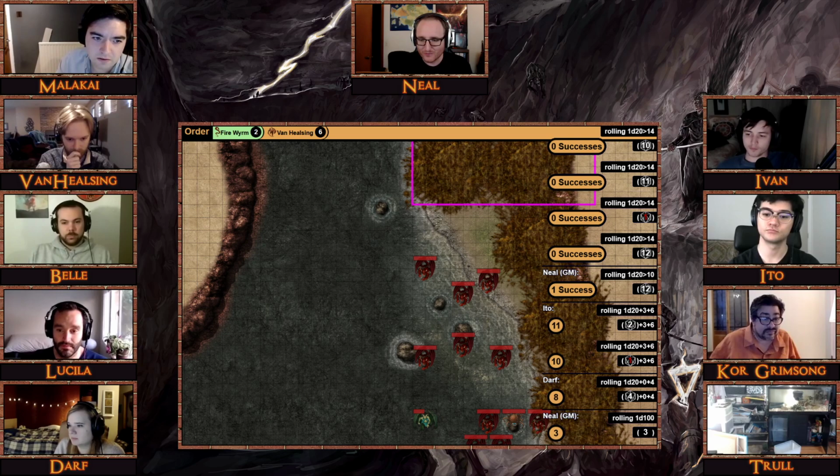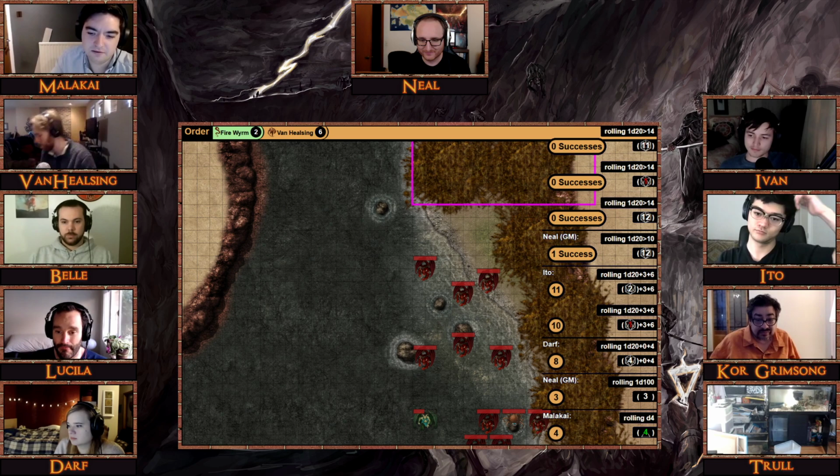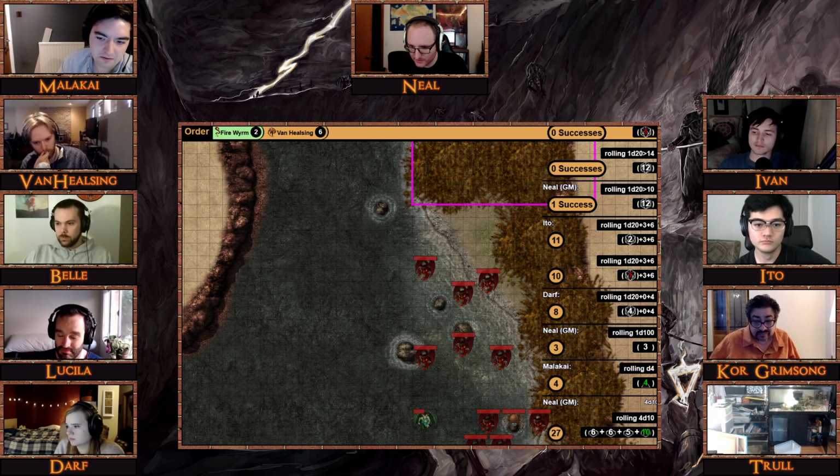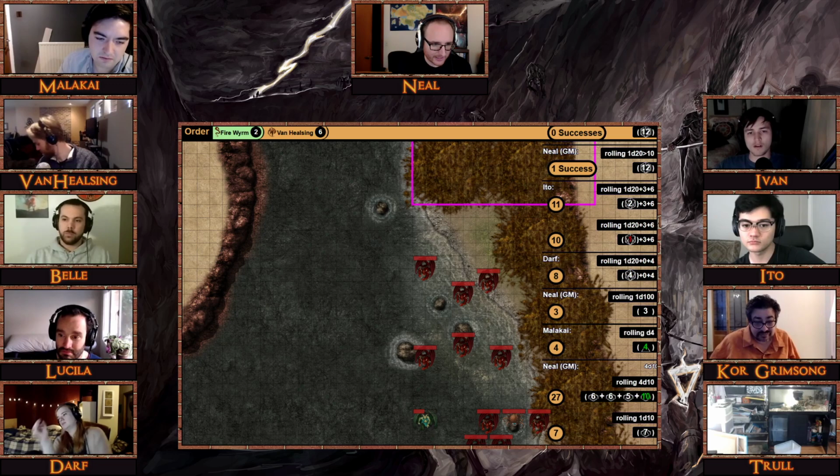Roll it, Nick. Don't like the sound of that, though. Fuck. Oh, yeah. Oops. Nope, we're gonna reroll one of those sixes because we can't double up. So 5, 6, 7, and 10.